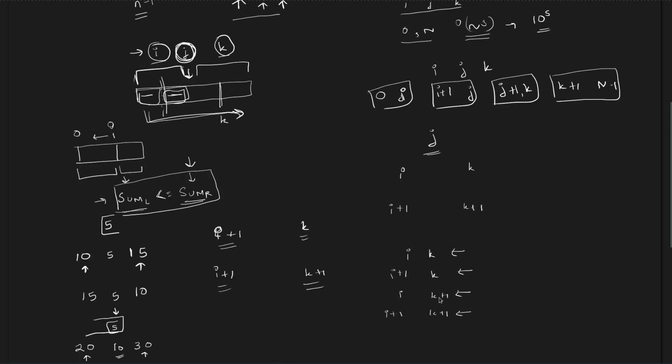So if I do the same thing for k, again I'll have k and k plus 1. So for each value of j, I'll have 4 values: i, k, i plus 1 and k plus 1. For each value of j, I need to test all the 4 combinations: i and k, i plus 1 and k, i and k plus 1, and i plus 1 and k plus 1. So it is very important to check all the 4 conditions to find my best answer for every j.